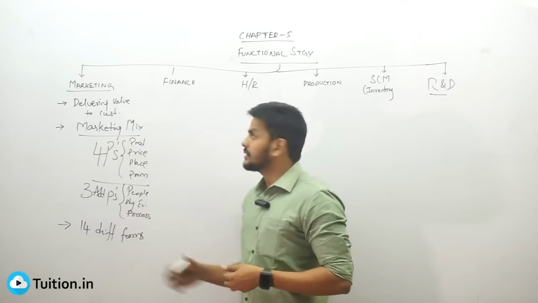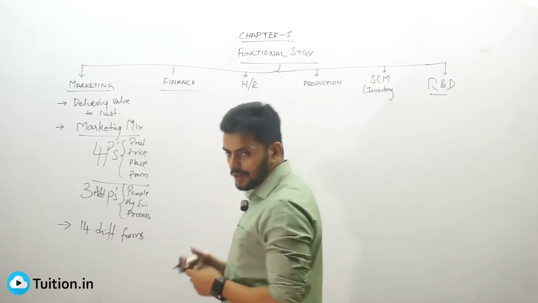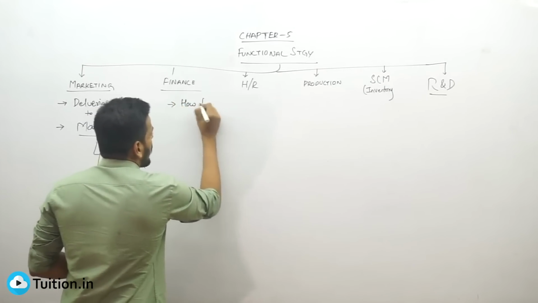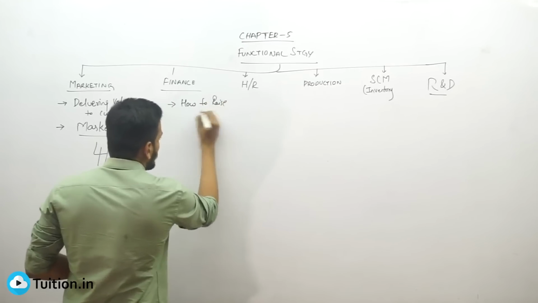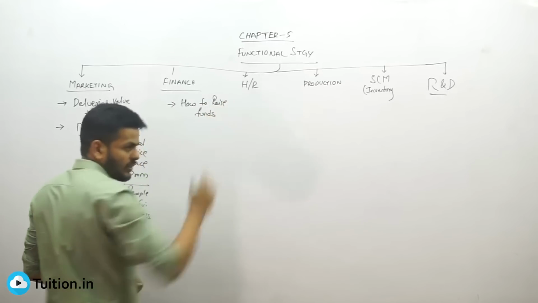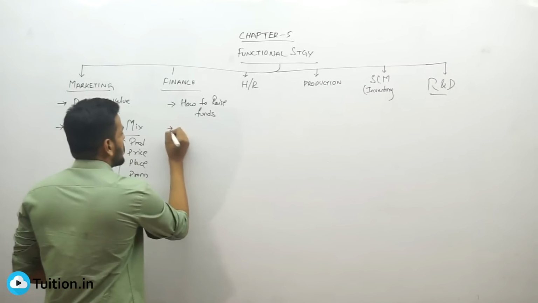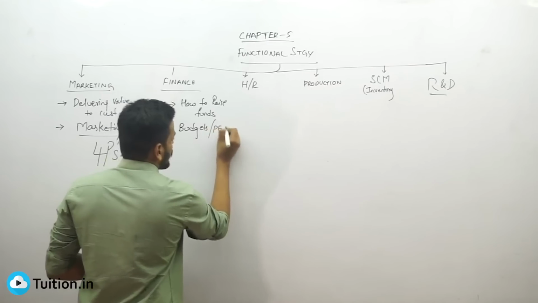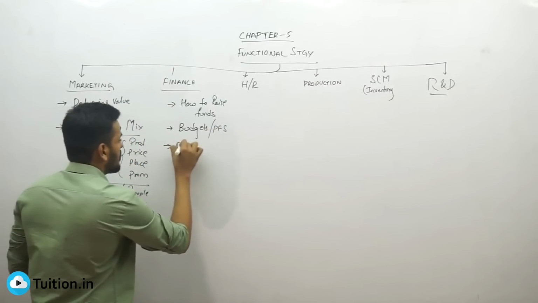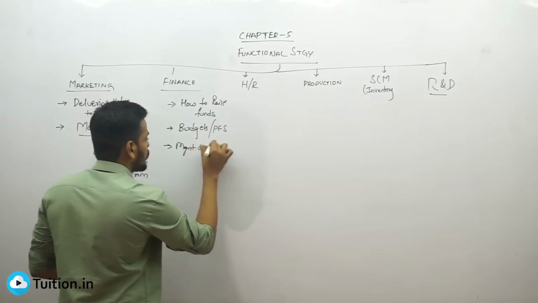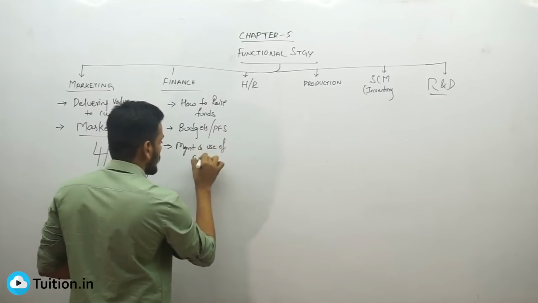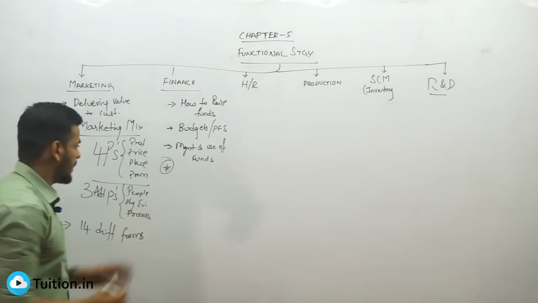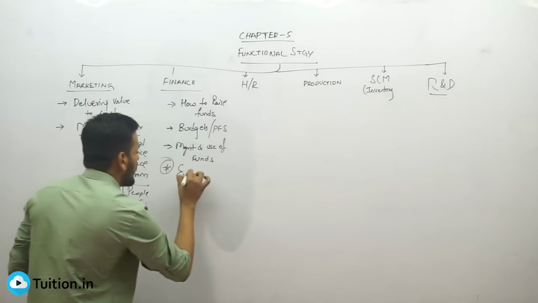There is all that stuff in that, and 1 or 2 questions have always been asked from the types of marketing. Coming to finance, there are 4 very important points. First, how to raise capital, how to raise funds. That's the first thing that you need to check in finance. Then it is about budgets or projected financial statements. Then it is about management and use of funds. These are 3 important steps. And the 4th is the most important thing and the most asked question in the exam: evaluating the worth of a business.